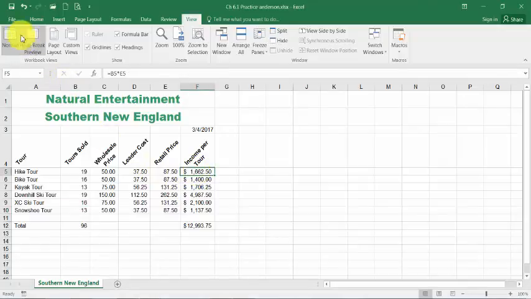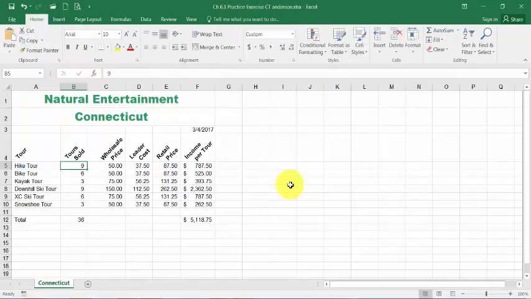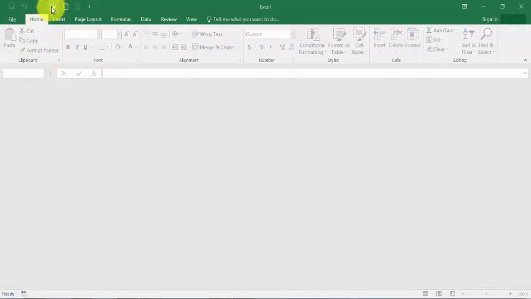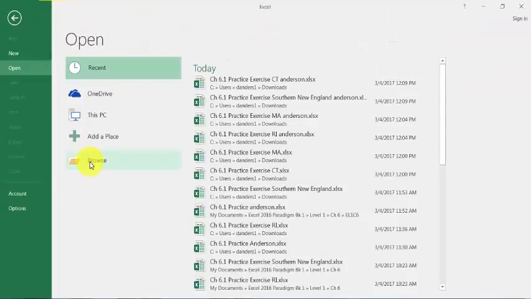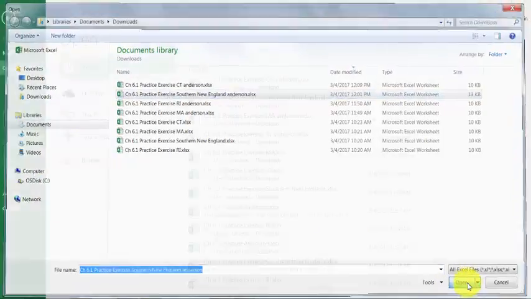Now what I want to do is save this one again. Then you do want to save and close all the workbooks. Okay, now I've saved all the files, closed all the files. I opened Connecticut and changed tours sold from 9 to be 99 just for the sake of showing you what happens. If I save this, there's two different ways I can open my summary file. So I'm going to save this, close this. Now I'm going to open my summary file, which is Southern New England with all my formulas in it.